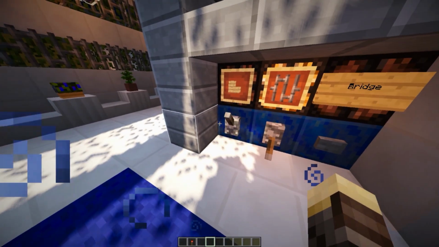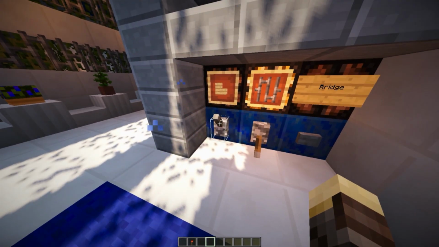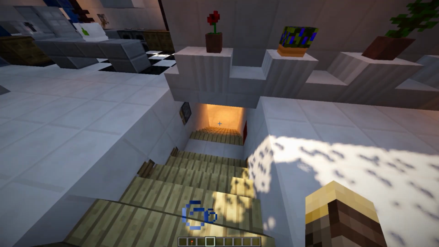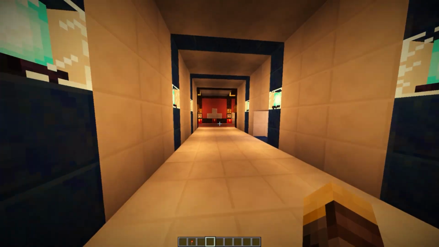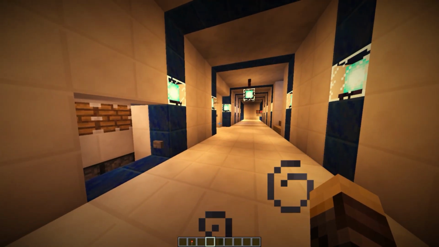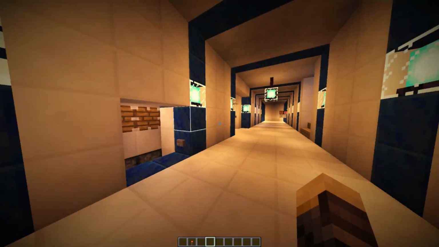Alright, so now we're going to go down to the basement level by flicking this lever to open up a hidden staircase. And there we go, guys. This is really cool. And one thing I do want to say as well is that I'm getting really low FPS because there's just so much redstone in this map. I can't even comprehend it.